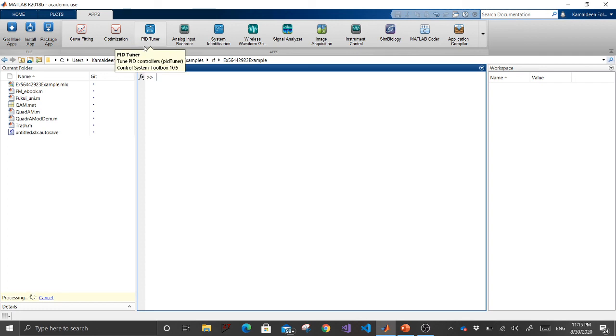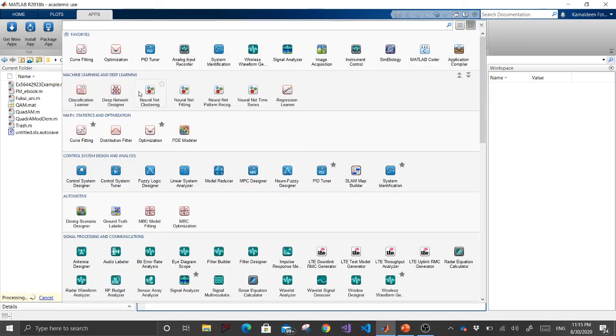For the ones already available, we have curve fitting, optimization, PID tuner, analog input recorder, system identification, wireless waveform generation. However, if you come under this drop down arrow, you're going to see a lot of them, and they have been classified into different paths.